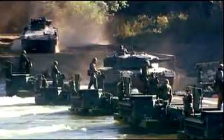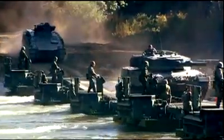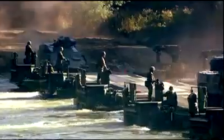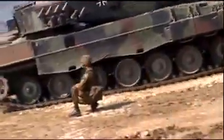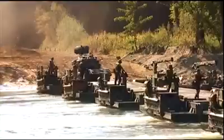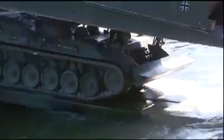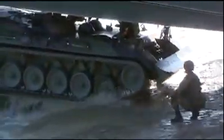So here we have our first Leopard 2 tank crossing. It's around about 70 tons worth of weight, so it's quite a feat by the M3s to create a bridge strong enough to take a whole squadron on. Absolutely magnificent. The M3s, of course, aren't armoured, so once their job is done, they will disperse quickly, and they have the performance to do that, in readiness for another bridge to be built elsewhere downstream. Everything but the kitchen sink is coming over.